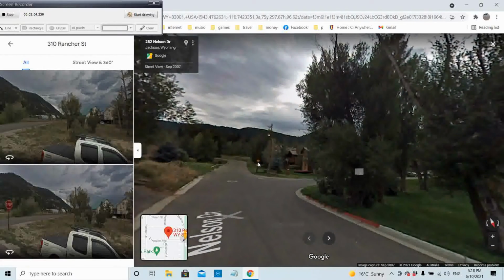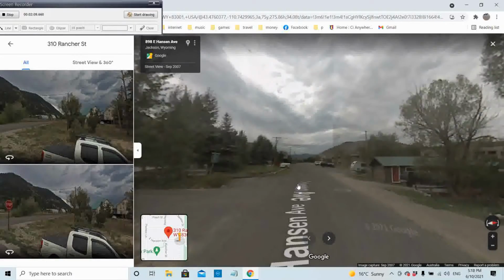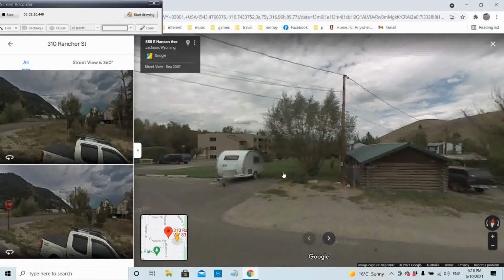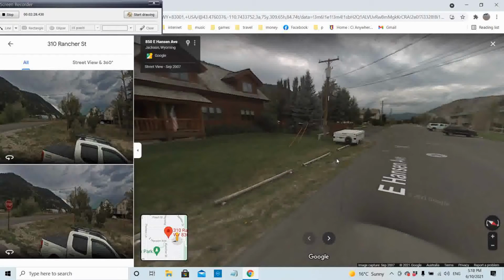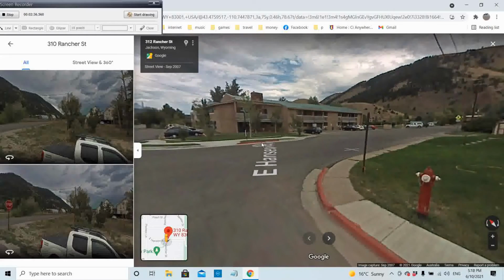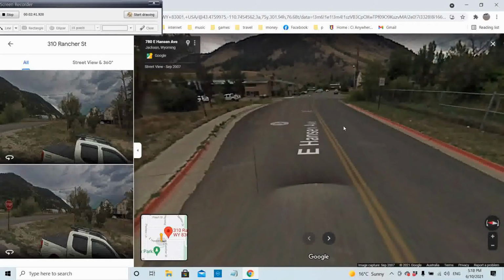What street's that? Nando Street. Oh, I came down around this way. I'm not sure where I am now. Oh, there we go. Back up E. Hanson Street. Now we want Rancher Street, don't we? And I'm not sure where I am. Yes, I am on Rancher Street now. It's just, this is a weird road, so maybe there, is it? E. Hanson, Rancher Street. Is that it there? There's an intersection. Oh, I'm lost. This is America. I'm not used to driving on this side of the road, so back to where we're supposed to be.